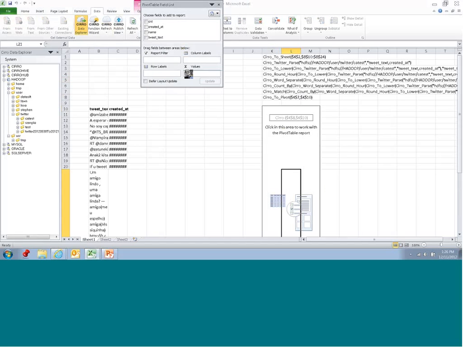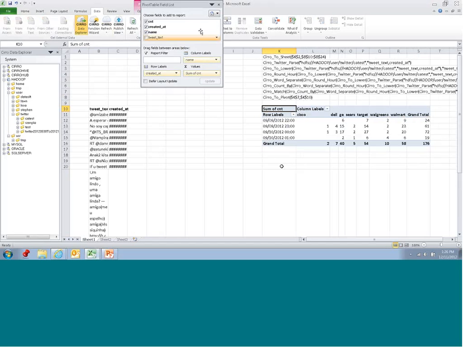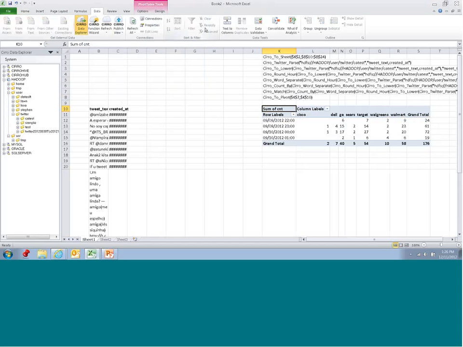Here's the count that we created. This is when it was created, and this is the name from the MySQL database. So in this simple example, these are the companies that I have. I'm counting across the last 2 hours of the 9th of September and the first 2 hours of the 10th of September from this Twitter sample data that I have. And for those companies, these are the tweet counts that they have.